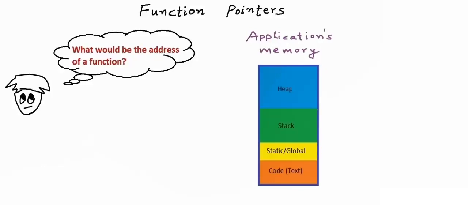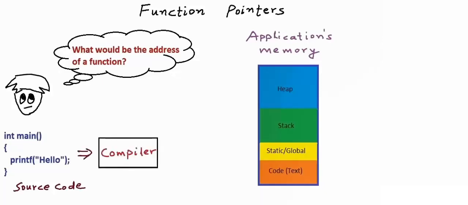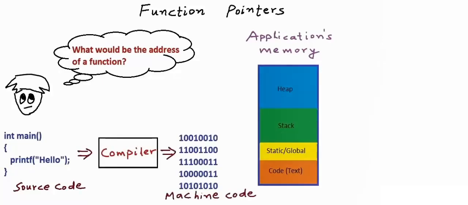So what we do is we write our program or set of instructions in a high-level language like C or C++, and we pass it to a program called compiler as input. And corresponding to the source code, compiler generates what we call machine code or executable code, which is instructions encoded in binary. Something like what I'm trying to show here.